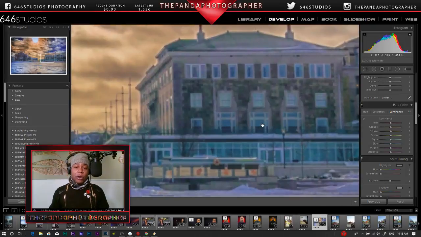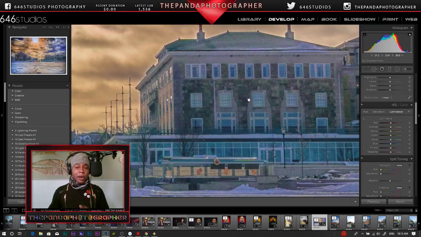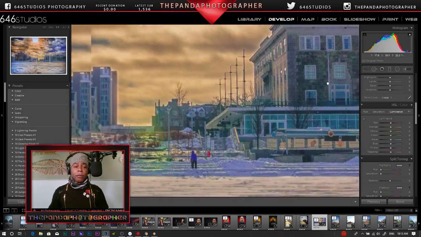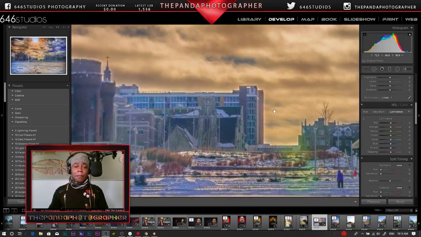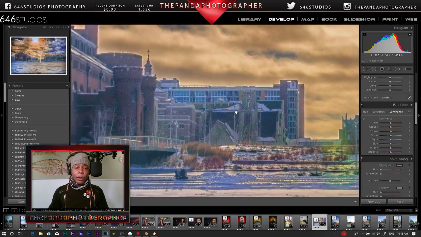But if we take a closer look here, you can see there's a lot of grain at 1:1. That's if you're a pixel peeper. But some people might not care for it because it is kind of like a painting. I want it to be more like a painting style HDR, not an HDR photo, because I'm going to show you another image that shows what makes an HDR painting different from an HDR photo.